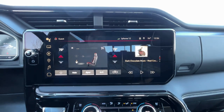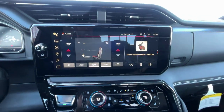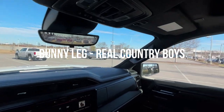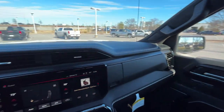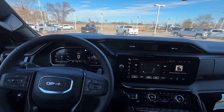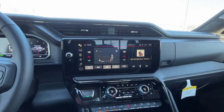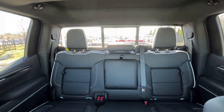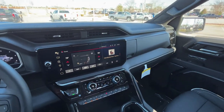I wanted to test out this sound system, so take a listen. I'm just so impressed by how in-your-face this system is — very, very good sound quality, and the bass was incredible. It felt like my seat was vibrating, and it wasn't even up that loud. Just really clear, really concise sound. I'd give that a 9.5 out of 10. The only system I've heard better in a GM vehicle was the Escalade's 36-speaker AKG.